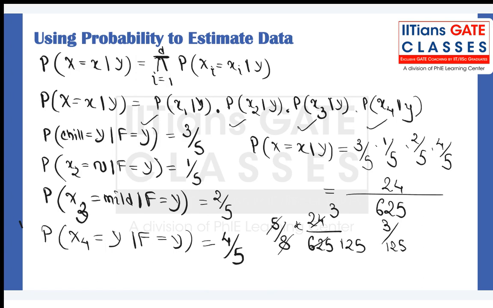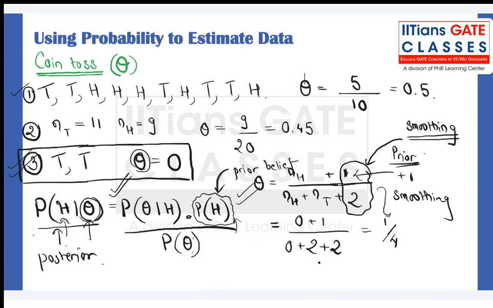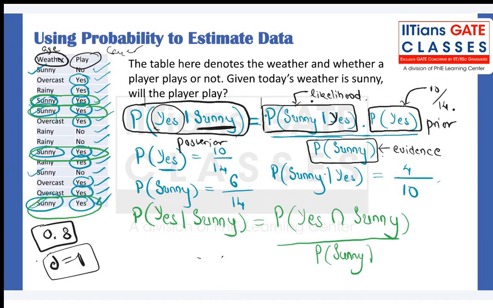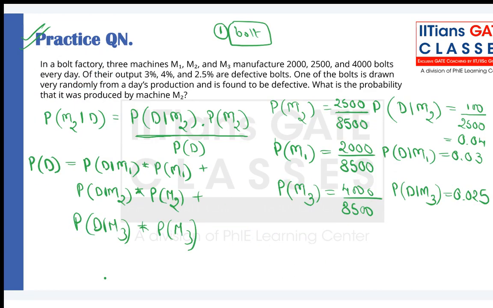Okay, so I hope naive Bayes is clear, how you will calculate for a given thing. With this, I think I will stop here. I won't bog you much. Maybe revise probability more. Try to solve more questions on Bayes theorem and probability distributions. Please make sure you are aware of it.